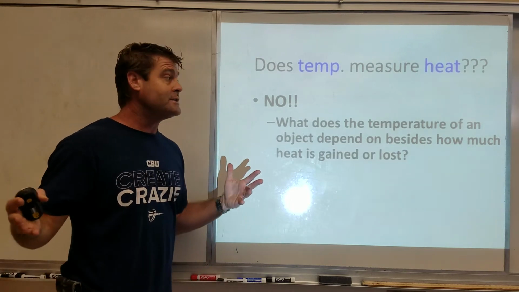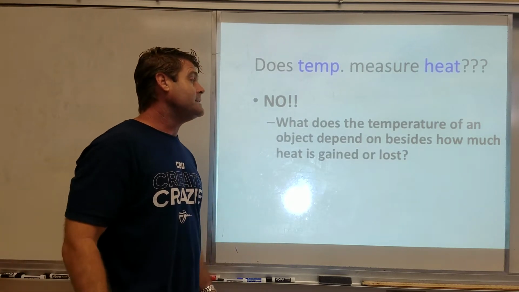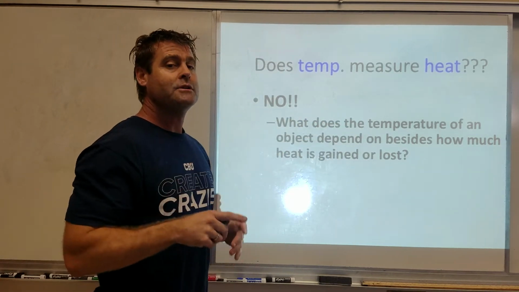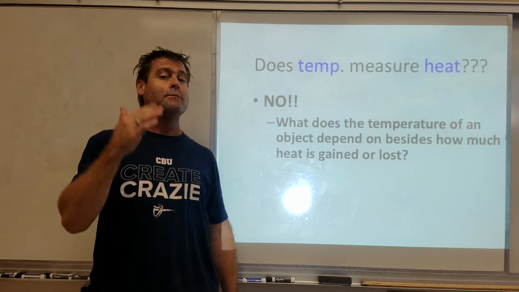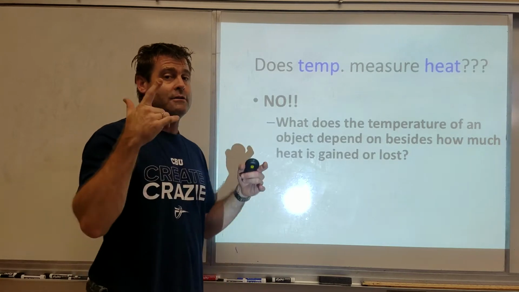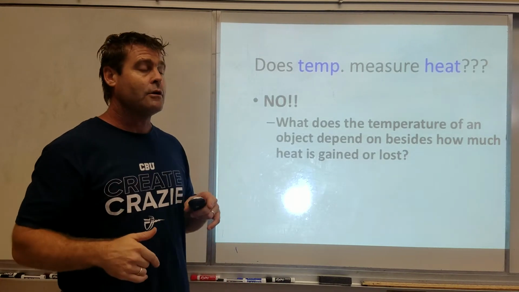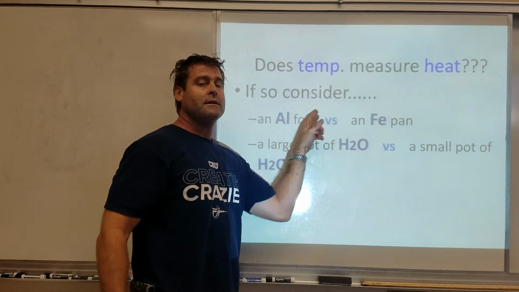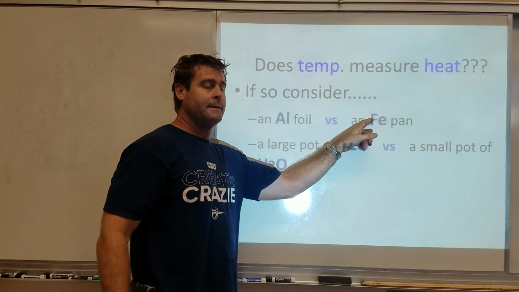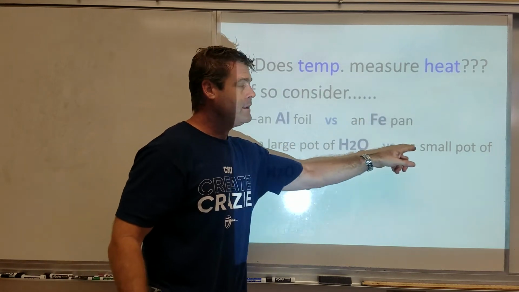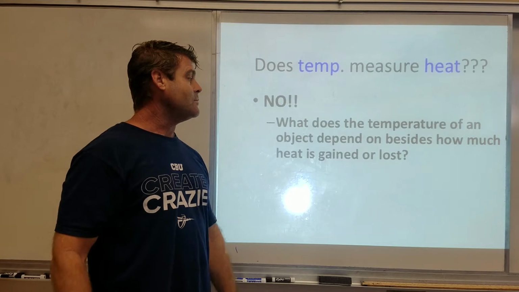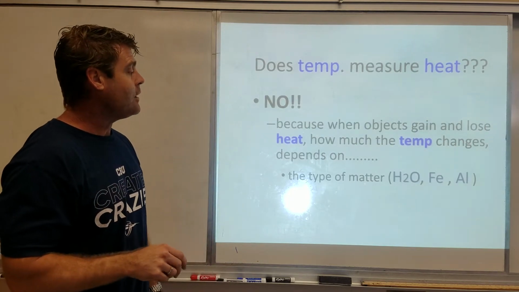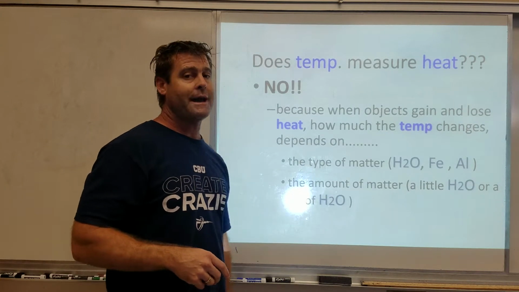So that begs the question, what does temperature depend on? Well, if you guys think about it, based on the scenarios, temperature obviously depends on heat. We already know that, right? The more heat something absorbs, the higher the temperature. The less heat, the lower the temperature. But what else does it depend on? Doesn't it also depend on the type of substance? And also, what else? The amount of that substance. So we have several factors: the type of matter affects the temperature along with heat, and also the amount of matter.